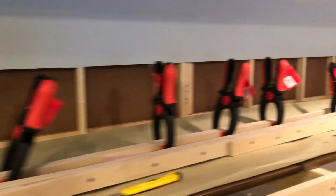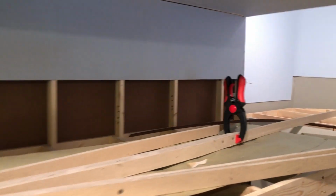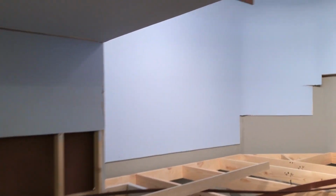As we move down here, you can see the big project that I was hoping to get done is done, and that's the curved corners. With a lot of sanding throughout the week and recoating, it took almost an entire gallon of paint to paint up in here.